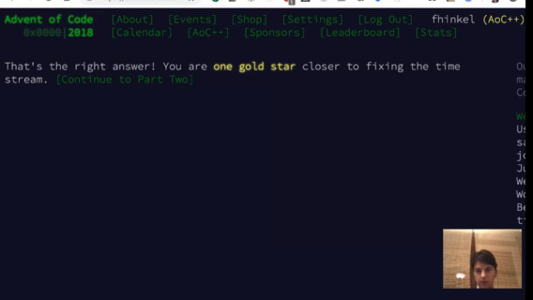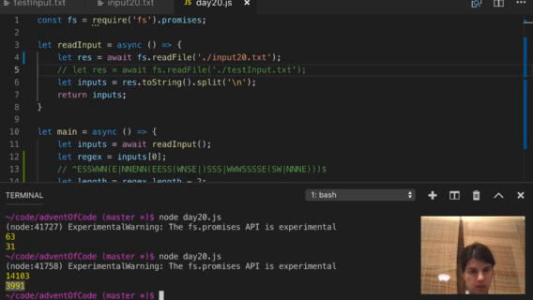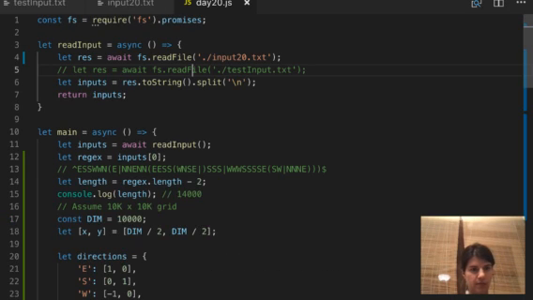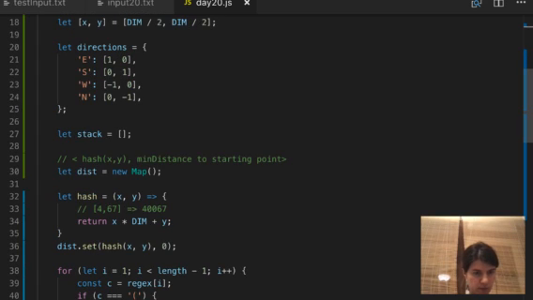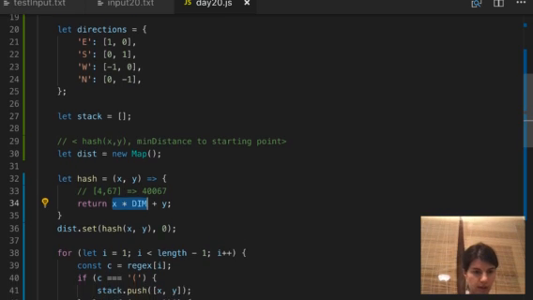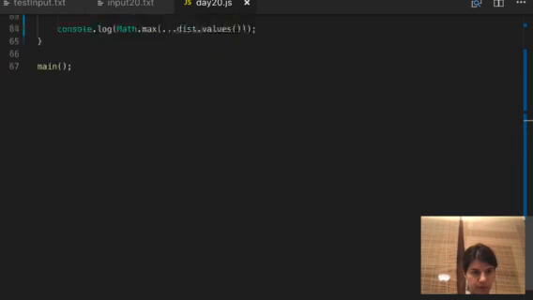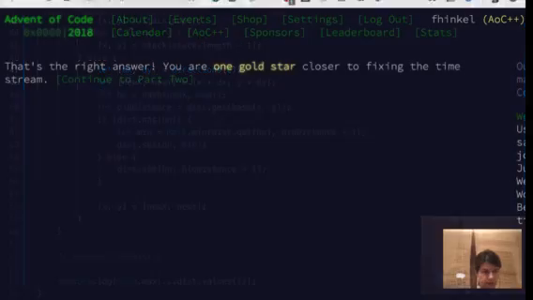So one trick you could do, which I think works nice for these puzzles, obviously in real code you would just have an actual class that has that interface, but using a little hash function like this here, where instead of storing an x and a y separately, you just concatenate them into a longer string by just multiplying it by the dimension, which I guess ideally the dimension is a factor of 10, so you can easily read out x and y's. Cool. All right. So we got 1 star.